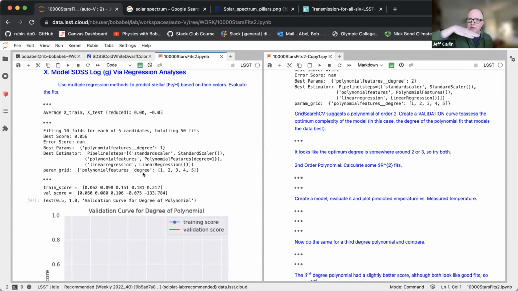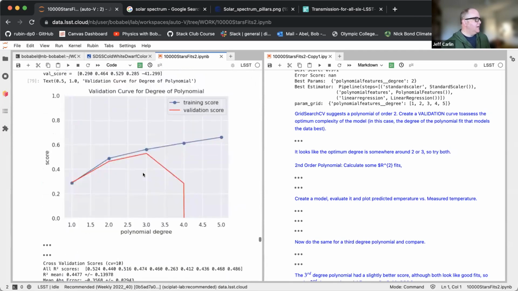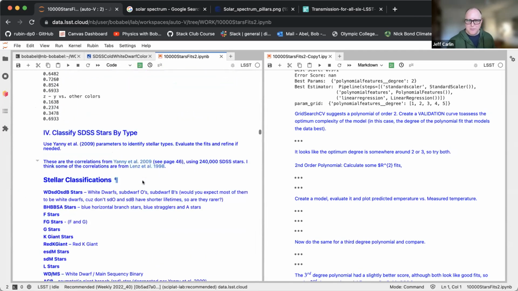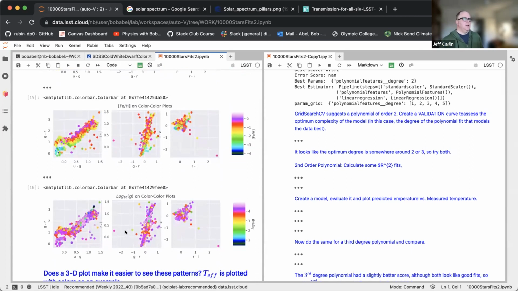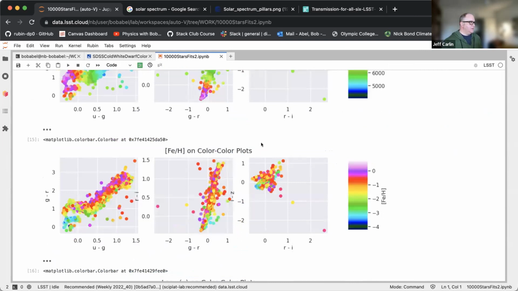But basically, do you have handy one of the U minus G versus G minus R color plots? I think you even had one that was color coded by metallicity way back at the beginning. Yeah. But basically, if you look at that, maybe I can even annotate on the screen. So you see how there's a locus that everything follows. Oh, that was a red line. That's not helpful. I see it, sir. But then as you go in this direction, you can see there's a gradient in metallicity across that locus. So you can basically fit the main locus and then use the distance from that locus to find more metal poor stars, because most of them in the pileup are going to be nearby metal rich disk stars. Anyway, that's basically the gist of what Željko's paper did.